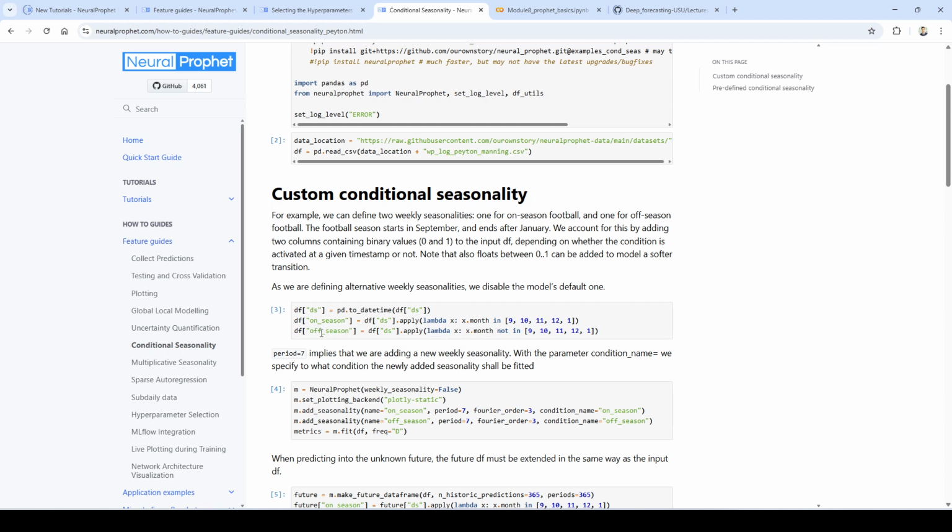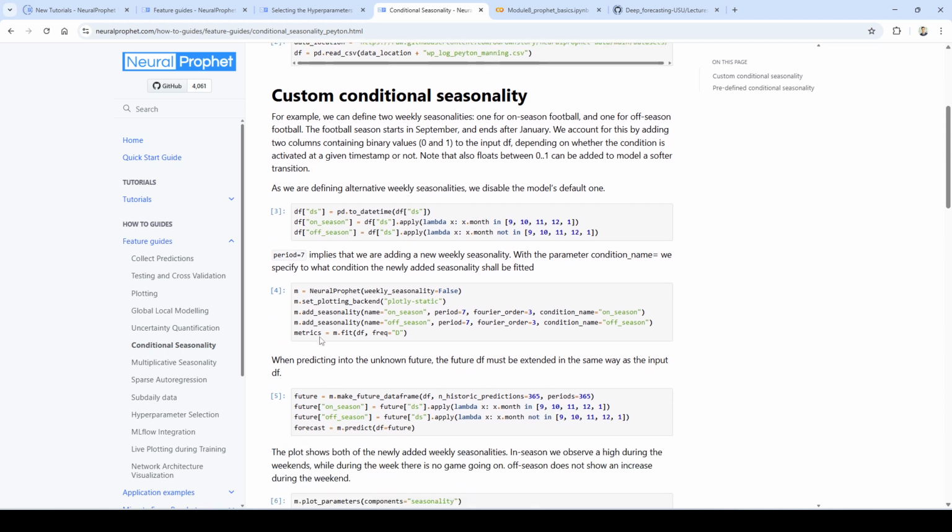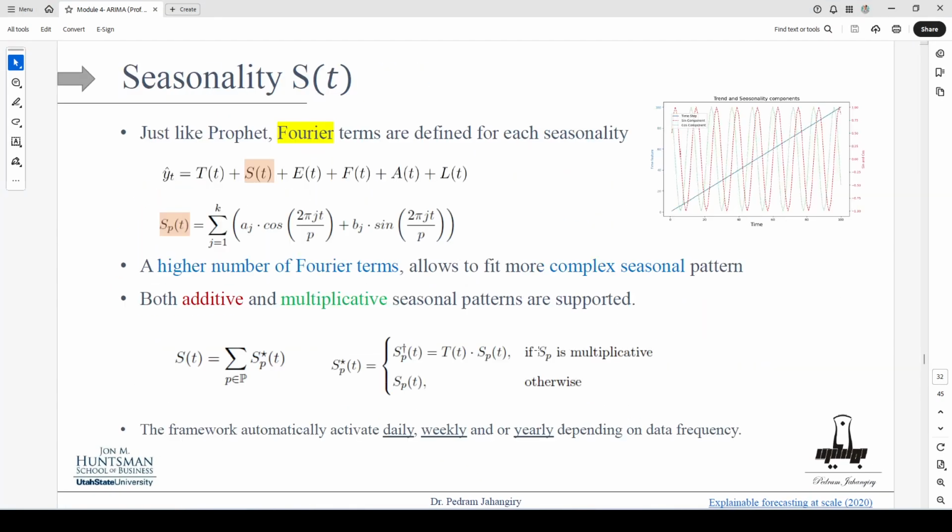Then as simple as that, you add it to your data frame, and once it is in the data frame, you can just call m dot add seasonality on season, and then you can specify different Fourier orders, right? Because if you remember from seasonality, we're adding a bunch of Fourier orders to capture any kind of complex seasonal patterns.